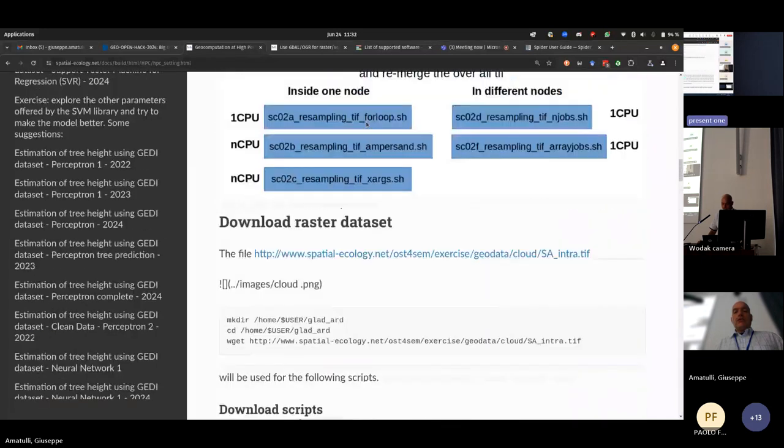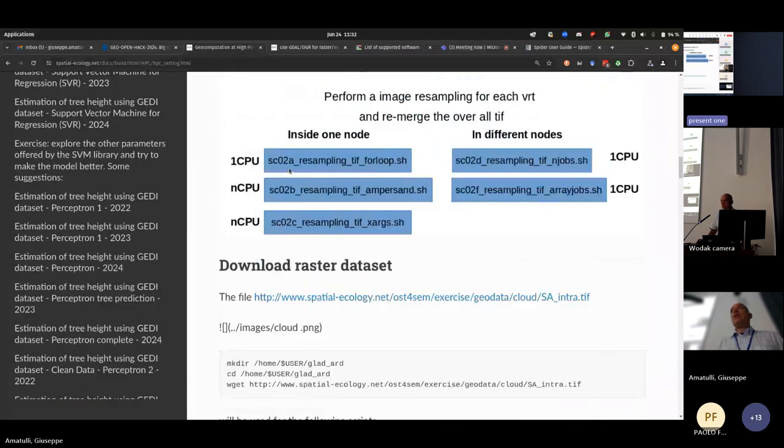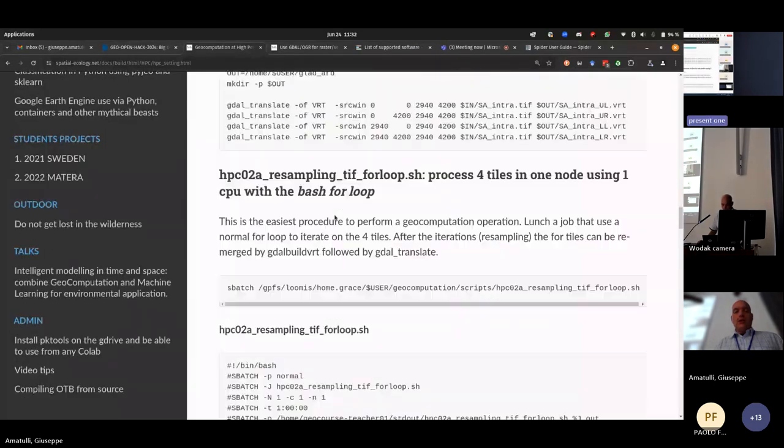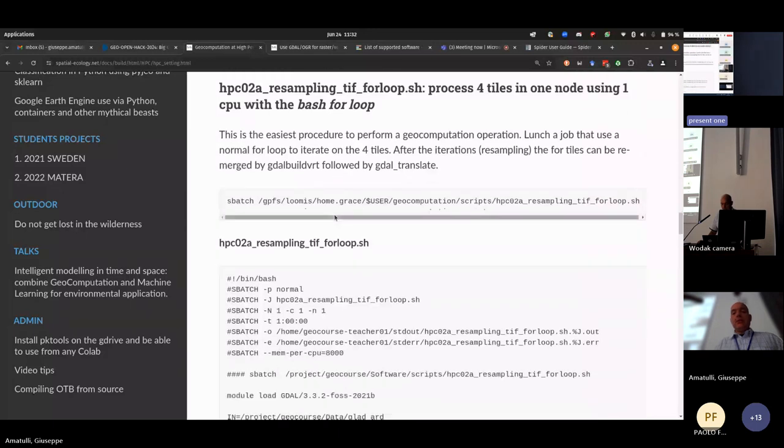The four scripts are all numbered 2, 0, 2, and then they have A, B, C, D in order of complexity. Let's see the A, resampling in a for loop. So we go down, resampling in a for loop.